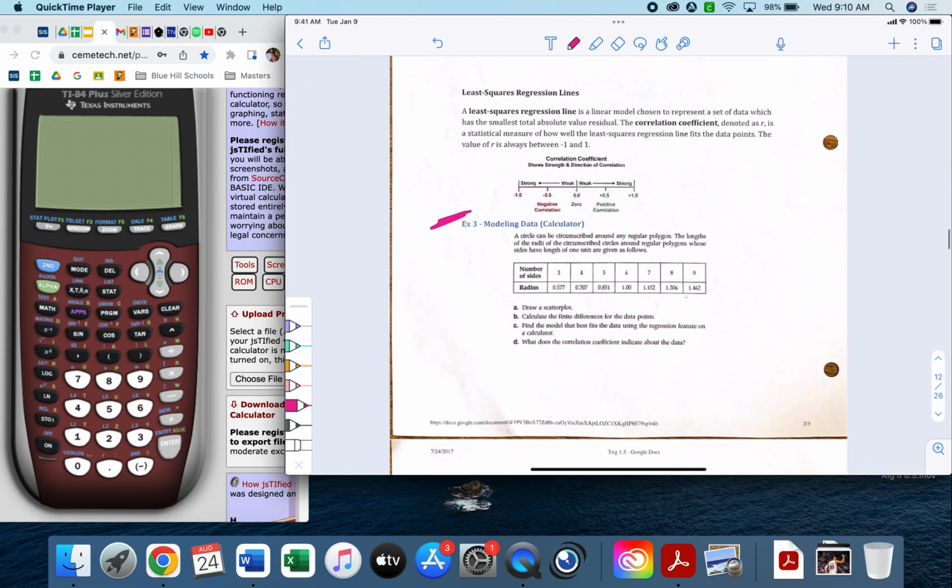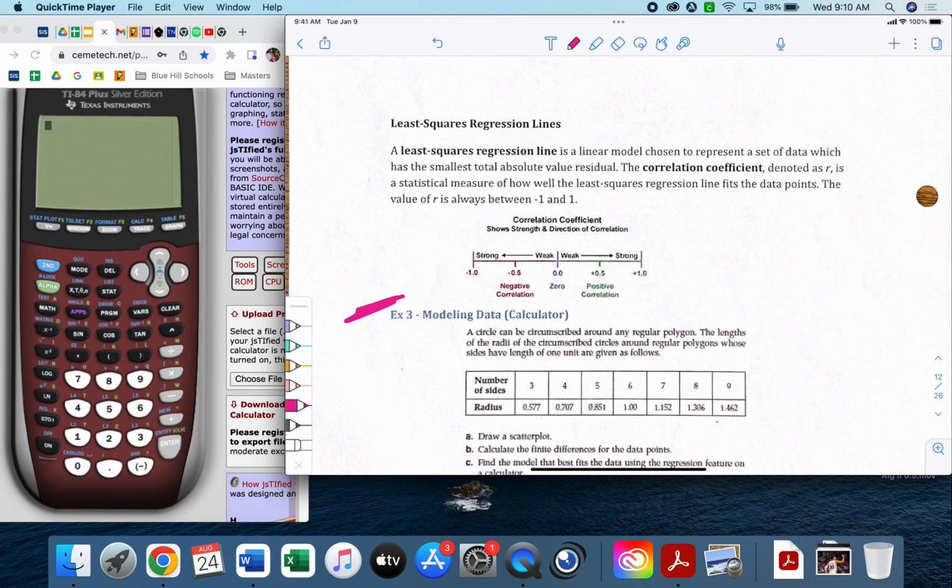Starting with the calculator part. Okay, yesterday we should have hopefully talked about a least squares regression line, or a line of best fit. If I don't already have this written in here, line of best fit, and then you have something called a correlation coefficient, which is an R value, and your calculator will spit out an R value. I'll show you how to get that.